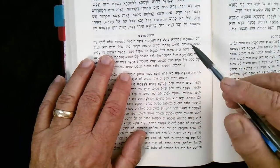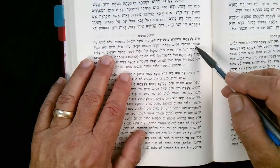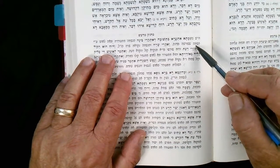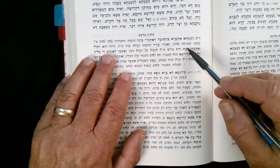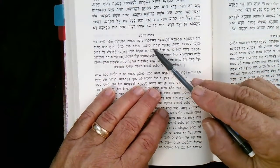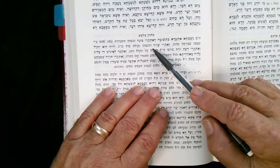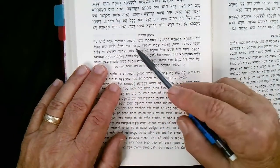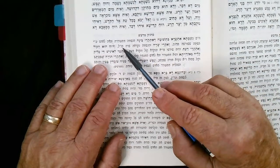HaNeshama mitorer'es b'bo la'adam v'yedech teshuva. So how do you get a Neshama? How do you highlight the Neshama? How do you kindle it? You do it by teshuva, which has a root in Bina. V'nikra Sarah. There's another word for this. Another word for this is called Sarah, like Sarah Imenu. HaNeshama nikra Sarah. The Neshama is called Sarah.